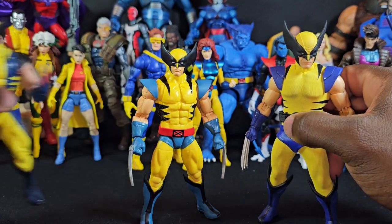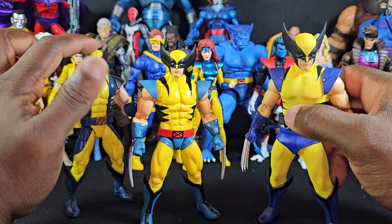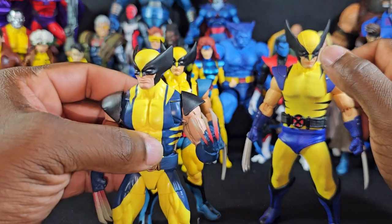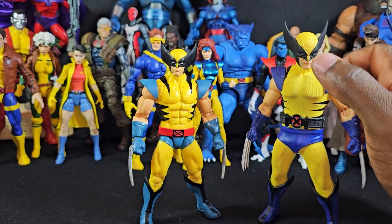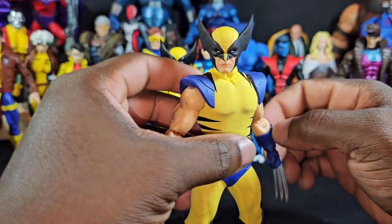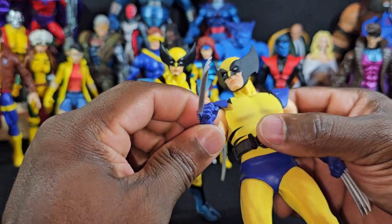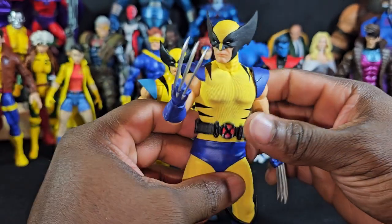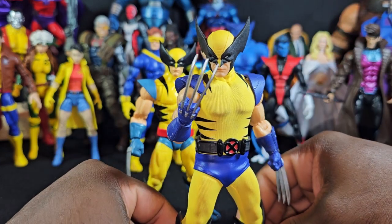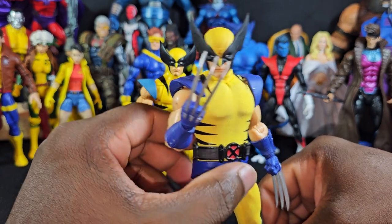And to be honest with you, I only like this one better because the head sculpt looks a lot better than this one right here. But this one from the 97 X-Men looks really nice. So yeah, he's gonna replace this one right here for sure. That is dope. But overall, if you have this Wolverine right here and you don't want to get another Wolverine, I suggest that you keep the Mezco Wolverine. This is the best option to go with, because this is just freaking awesome, I think. So glad that I didn't pass him up. I was able to get this figure, because I passed this figure up like twice. But anyway, it's not about him.